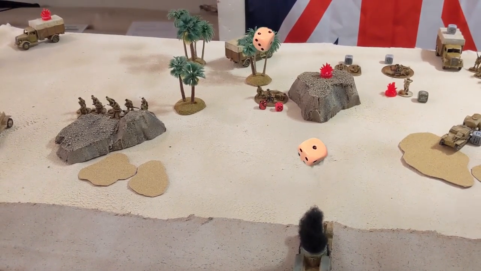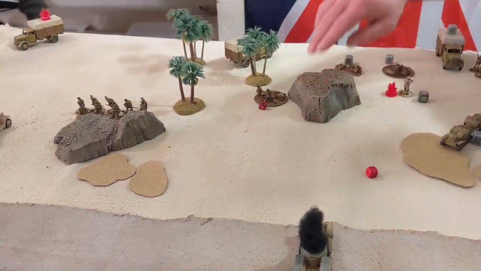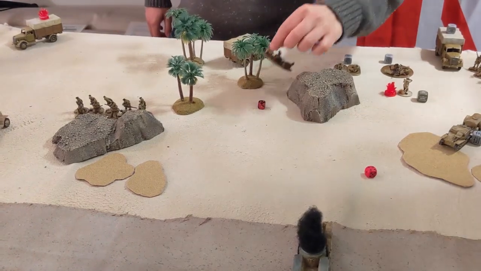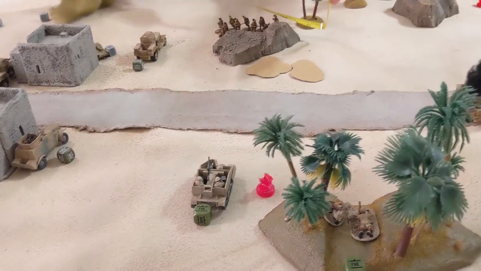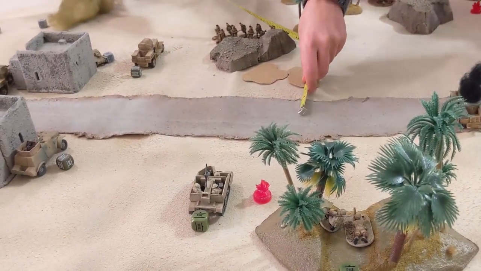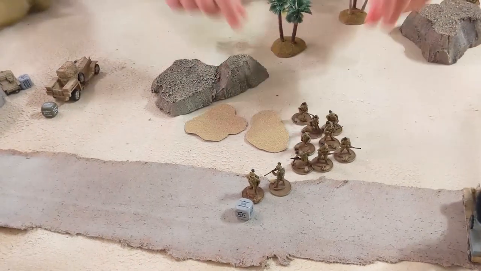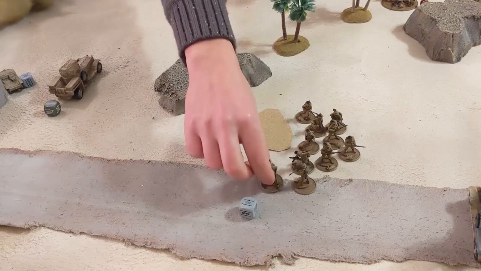So we roll 3. Okay, so that pin goes away. You guys will lose this because we're going to run them back. So we can just move maybe 6 inches like this. Go ahead and run them around here. It would be 12 inches. Okay, so then this would be the end of turn 3.